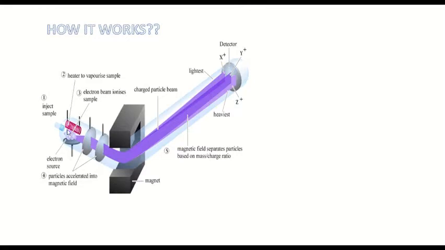So bila dia push elektron keluar, vaporized sample akan hilang electrons dan akan jadi positive charge ions. So dekat sini, dalam ionization chamber, kita akan produce positive charge ion pada step yang ketiga. After that, this positive charge ion akan pergi step yang keempat, iaitu acceleration chamber. Kita punya positive ion ni akan accelerated through electric plates. Kita ada electric plates kat sini, nampak tak? This magnetic field.